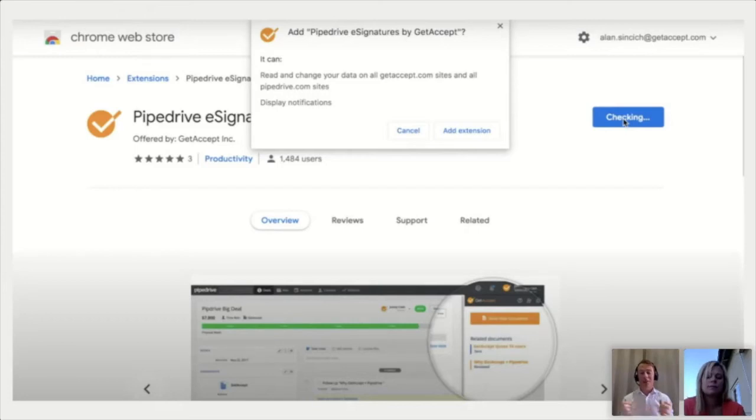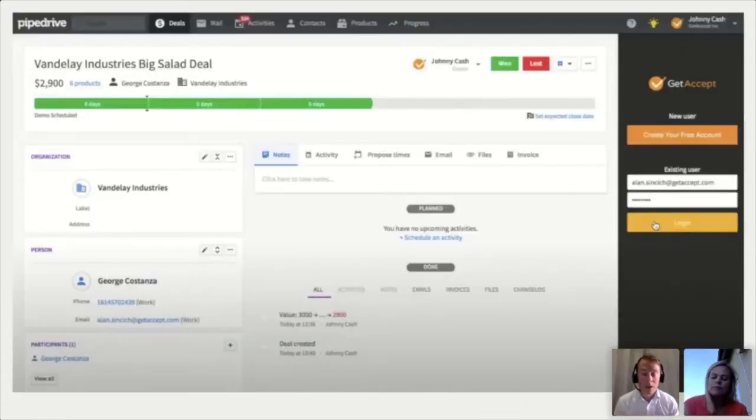It's a two-way integration, so all the information you have inside of GetAccept will end up in Pipedrive and vice versa as well. If we move on, yeah, and Vilma, if you have anything to add, just feel free. I will. Thank you. Here in the right corner, now we have the GetAccept integration. It's a slimmed version of the GetAccept standalone version. It's really smooth and it's really easy as well. So every time someone is going to log in or send something away, you just click on a little GetAccept button, and then you have the whole window and a full overview of everything.